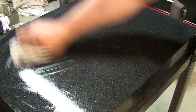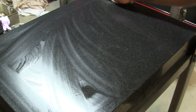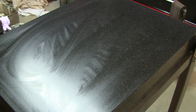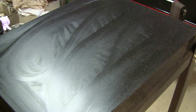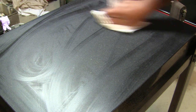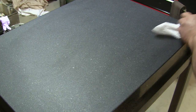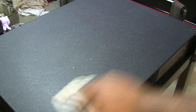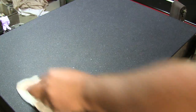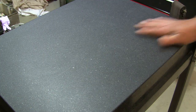All right, let that dry. Help it along with a fresh paper towel. It's funny when you're wiping this granite down and it's starting to cloud up and dry, it feels tacky. It almost feels like the cleaner didn't work. But let me tell you, that feels like satin right there. Amazing.